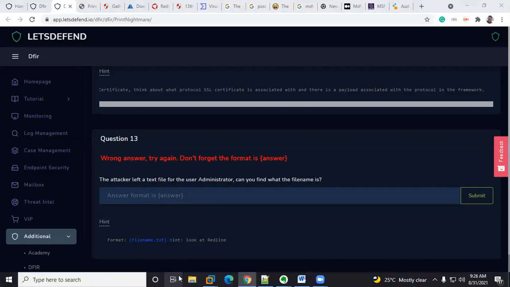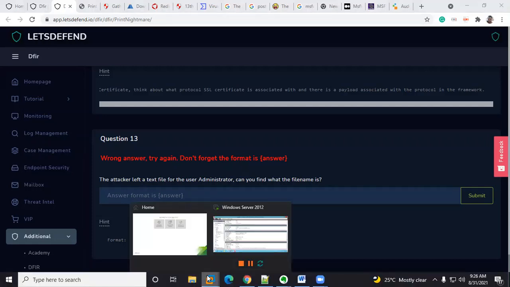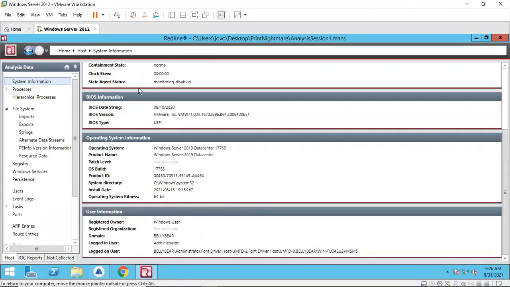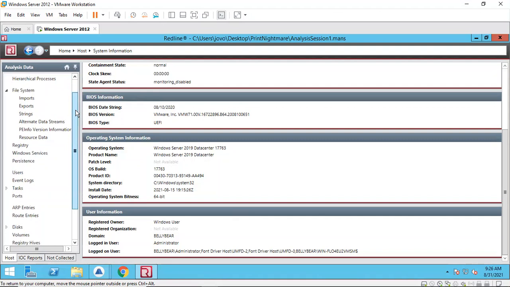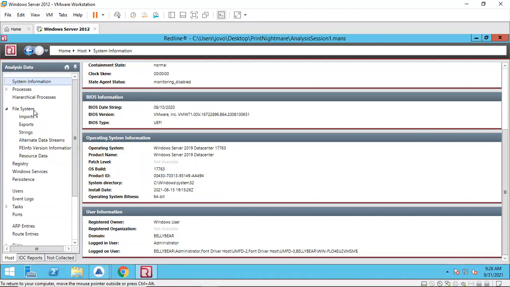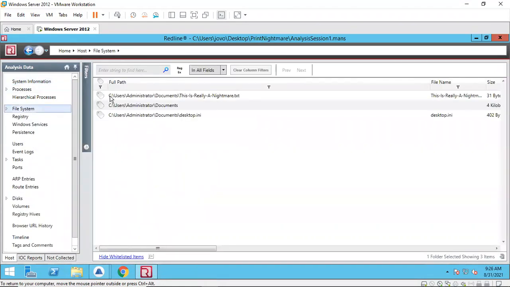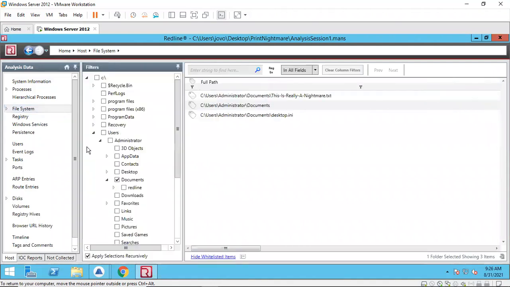So the first thing we'll do is go on to Redline, and because we are looking for a file name, we are going to base our search on the file system. Just click on the file system. Once you click on the file system, we go on to the filter.